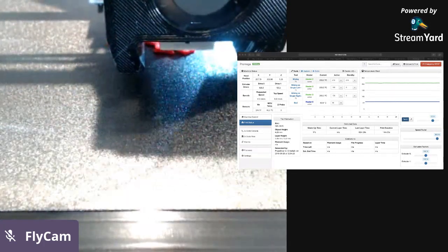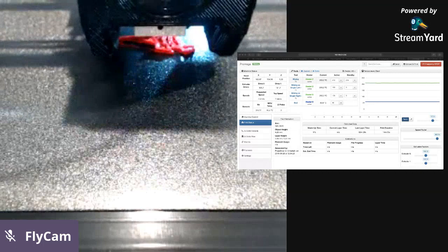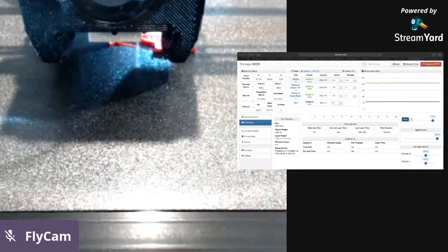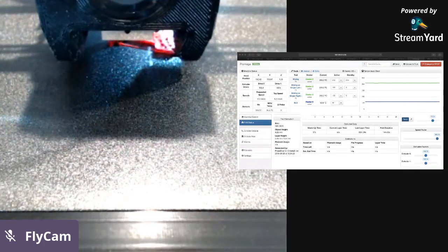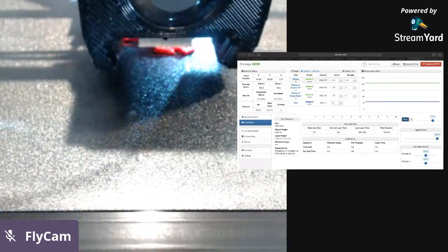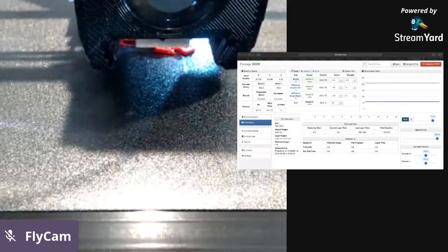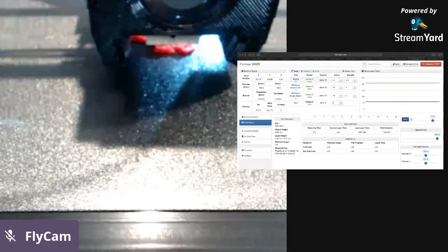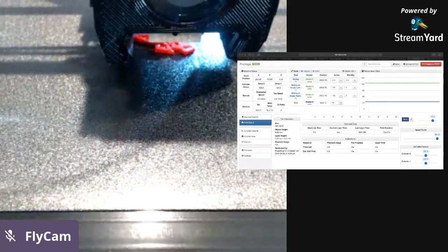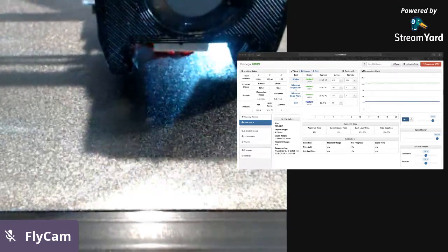My layer time might be overriding the speed. So I guess that could be possible. Like I said, there are dozens of areas where your settings can slow you down. So my filament minimum layer time is 5 seconds. Oh, no, that's pretty good. But I can make it 1 second. That's 20%, buddy. Yeah, I have no problems cranking things. Nor do I. I just normally don't do it on my printers.